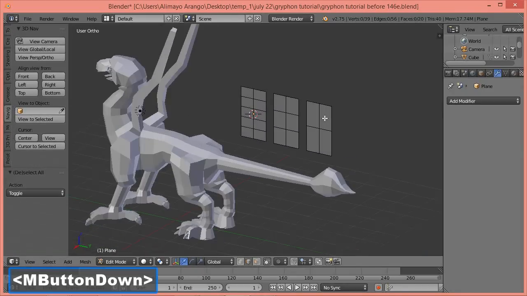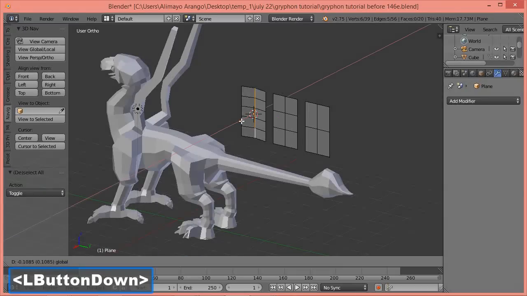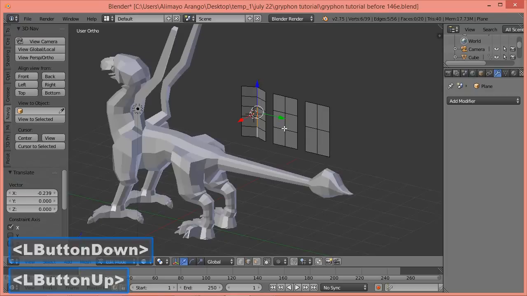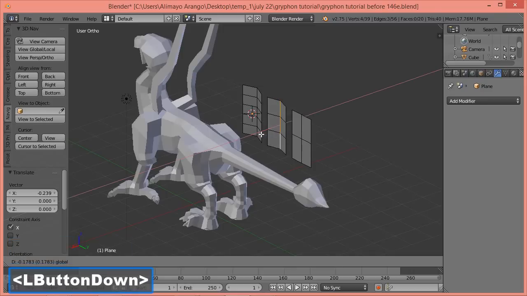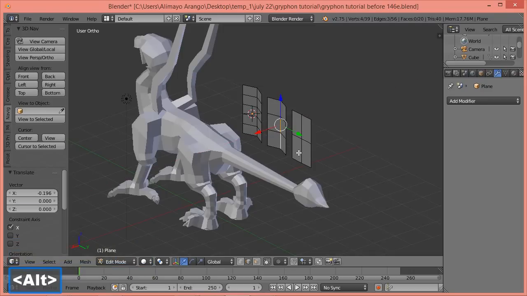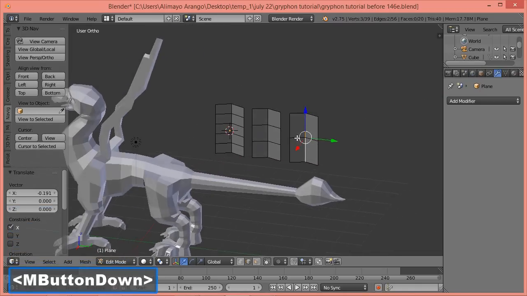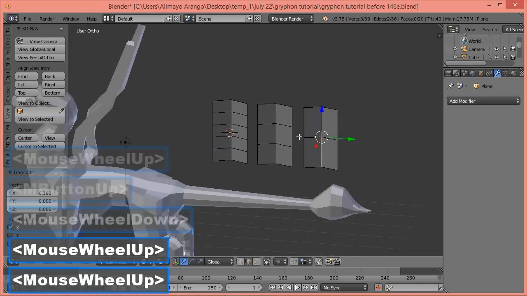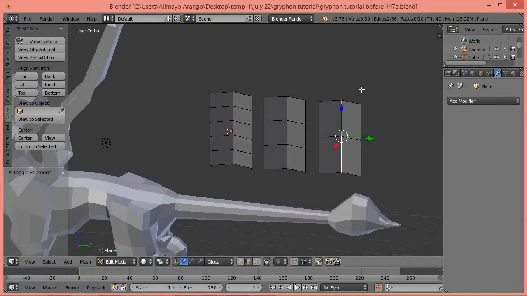We're going to hold our middle mouse button and turn to the side. We're going to hold Alt, select here, and just push a little bit that way just to give this plane a little bit of 3D-ness to it. We're going to hold Alt here, do the same thing slightly. Hold Alt here while selecting that edge and pushing in slightly. Just holding the middle mouse button to take a look. I'm going to roll the mouse wheel to zoom in. Okay, what we're going to do now is press A to deselect.